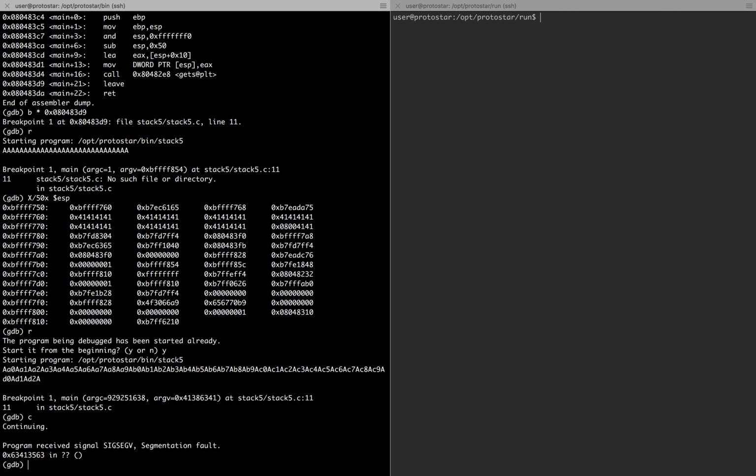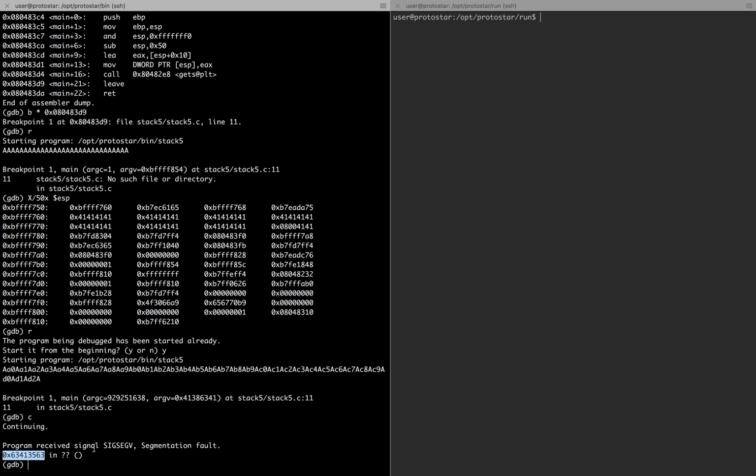And we saw that for the 100 length input, we actually hit the seg fault. Basically, this is happening because 63 41 35 63 is not a valid address which the CPU can point towards. Because of that, we got a seg fault, and this address cannot be resolved.